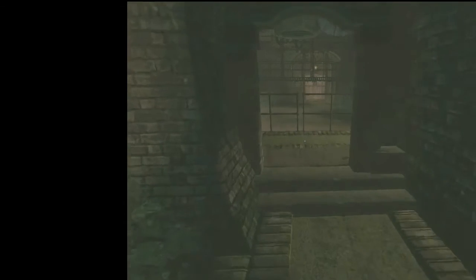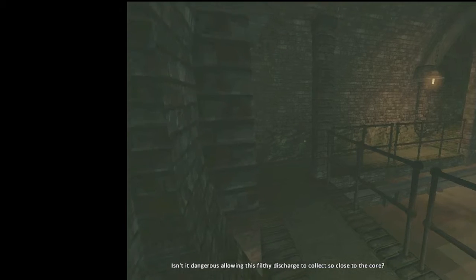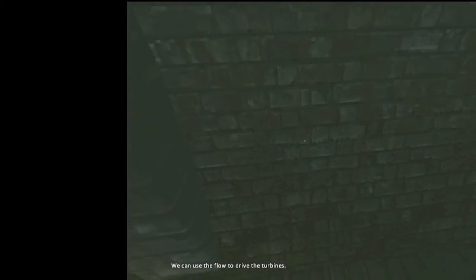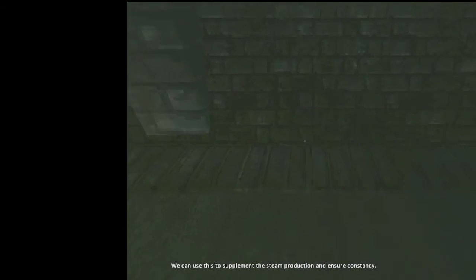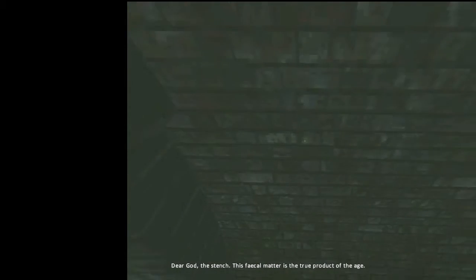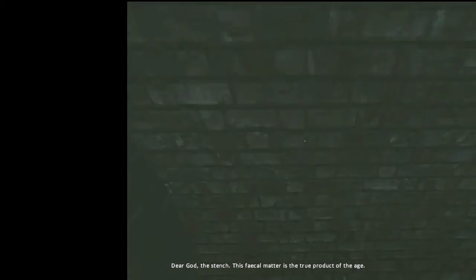But anyway, the first one is right after you trigger this slowdown event, with the dialogue about all the poo. We can use the flow to drive the turbine. It involves the pig, so you have to get this boost out to the sewery area over this railing. And you can get this boost before the dialogue ends. I'm just not very good at it.